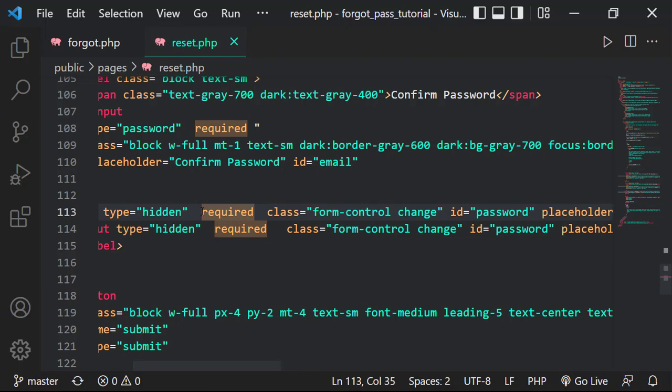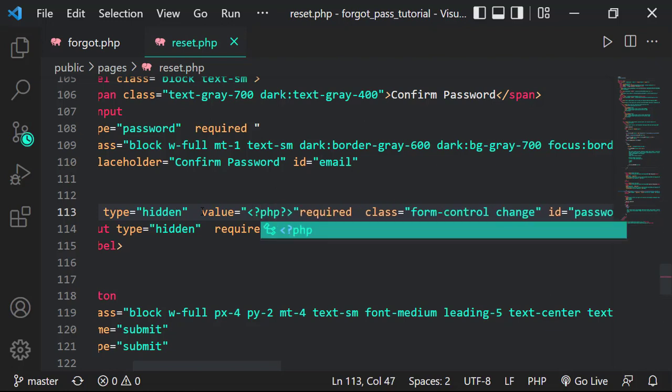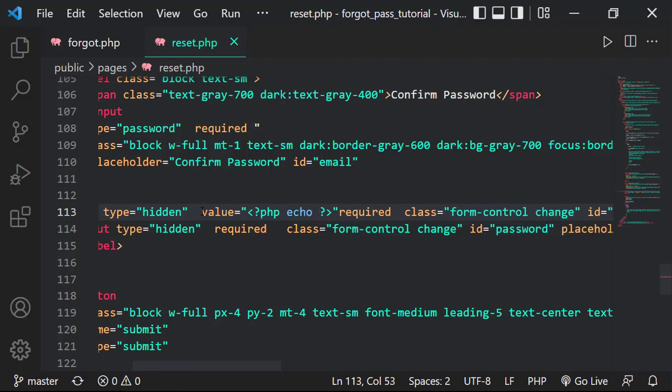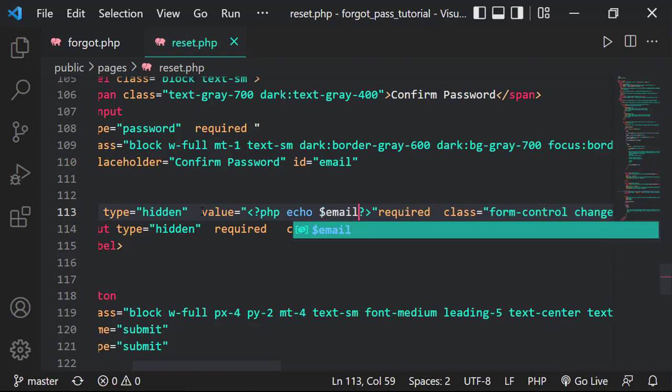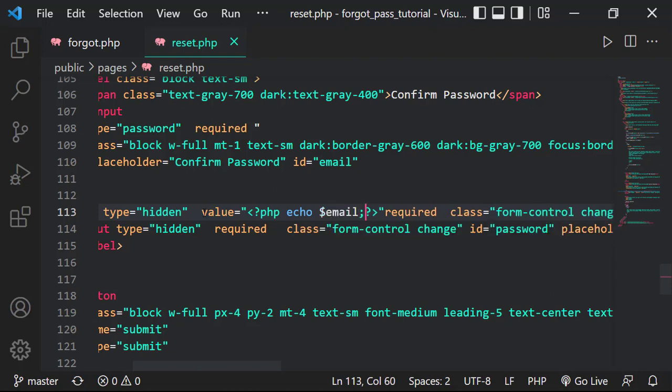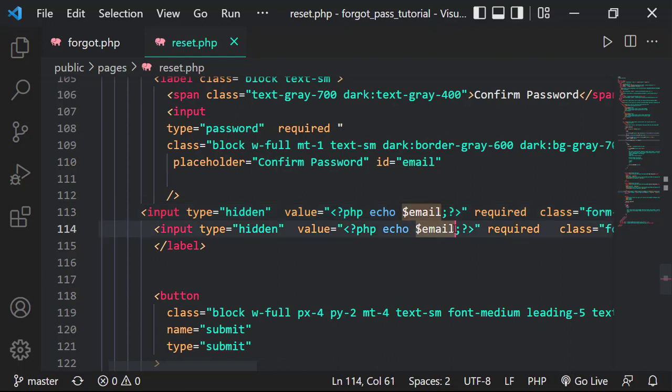So I'm just going to say value equals PHP opening and closing tags, and I'll echo the email, and I should also echo the key in the next one here. So this should be the key.